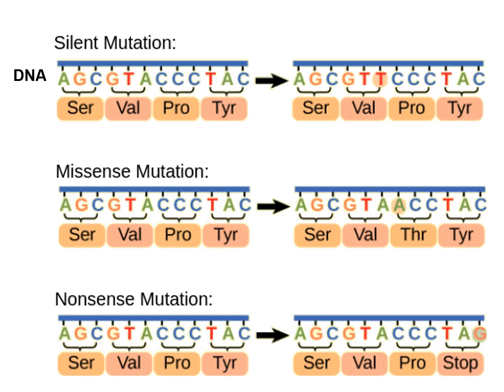All right, so let's take a look at these silent, missense, and nonsense mutations. We've got a single strand of DNA here, just to simplify things. And then here are the amino acids that are being coded for. We're going to be looking at this second amino acid here. Notice that we've got a grouping of 3 in the DNA. We call that a triplet, and that triplet will end up coding for a particular amino acid or a stop codon.